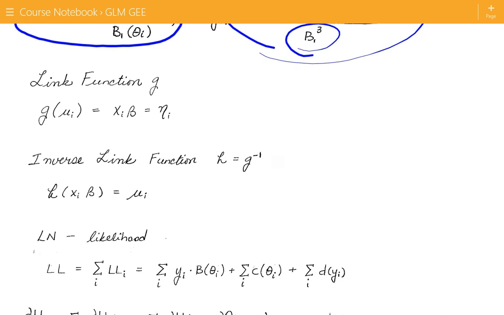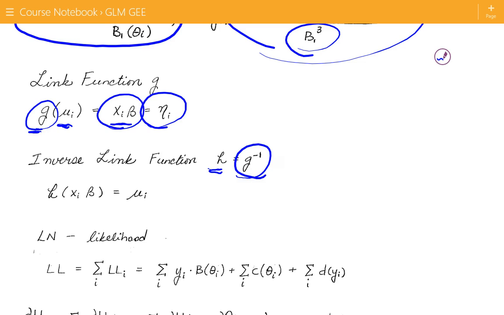Now, here's where we get into a part of the generalized linear model that turns it into something of great interest, in the sense that it is going to be expressed as a function of a linear combination of explanatory variables. So if we think of a function g that connects the mean of the variable with this linear combination of x's, then g is called the link function. And it links the mean to this linear combination, which we will also denote as eta_i sometimes. So the inverse of that, h, is simply g inverse, and we can think of the h function, or the inverse link function, as connecting x beta to the mean.